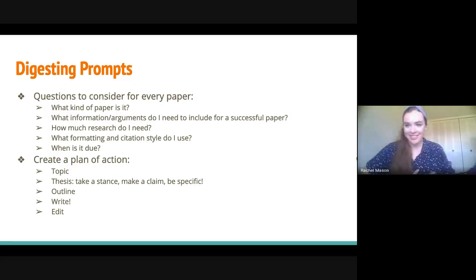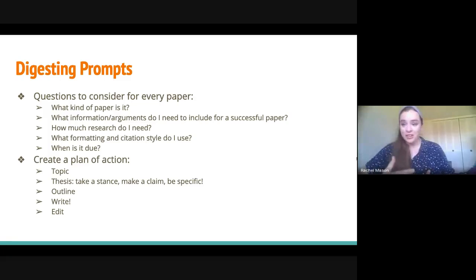Finally, you need to write, of course. Take the outline and the plan that you've made and apply it through fully fledged paragraphs. And hopefully you've given yourself enough time in your plan of action to edit. This is especially important even though we have things like spell check and Grammarly. It's important that you edit your paper yourself so you know that you're saying what you mean to say. And this is good for you to go back and go through one more time, or if you have a friend who's a really good editor, you can always bring that editing step to the Writing Center.